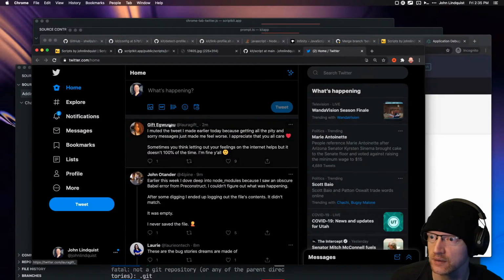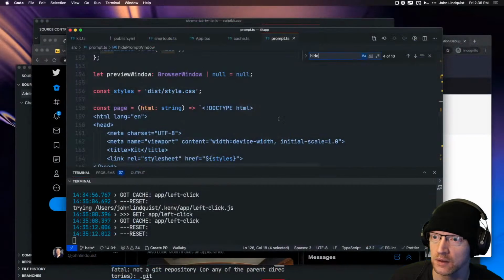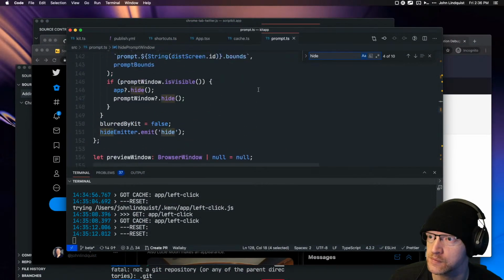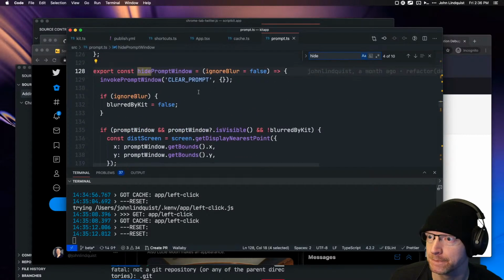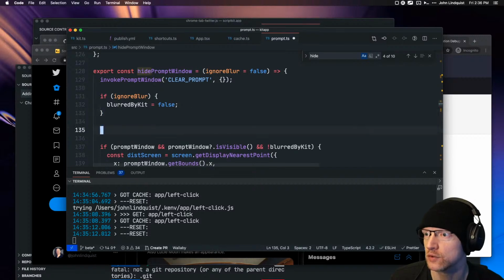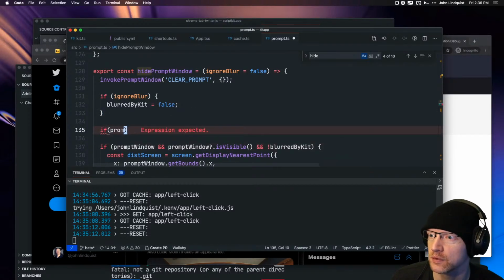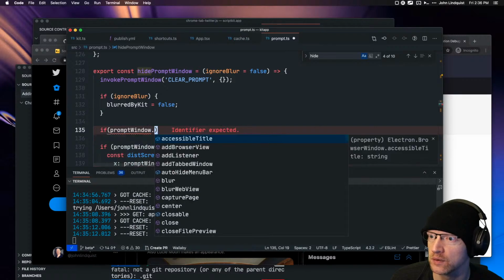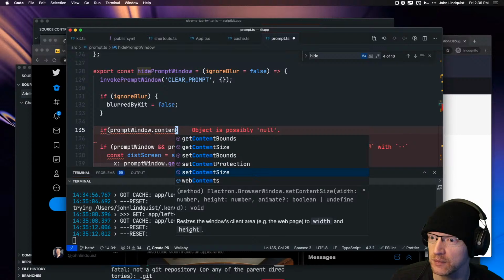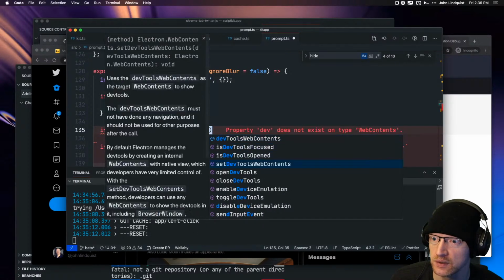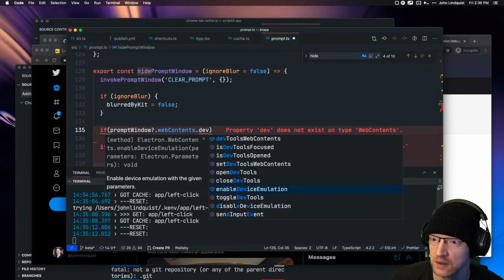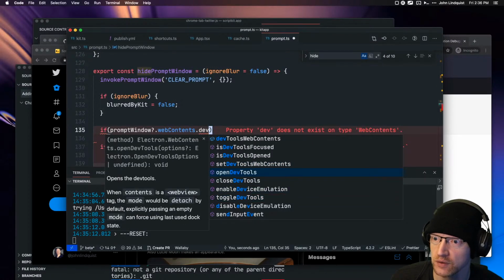I think it's like, if prompt window dev, its content something, web contents, dev tools, toggle dev tools, open dev tools.